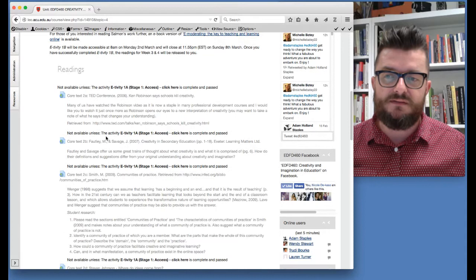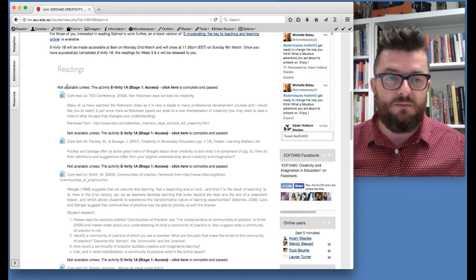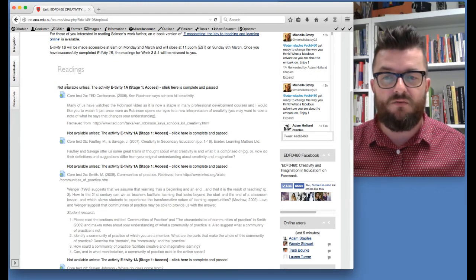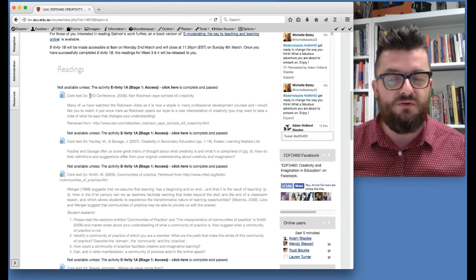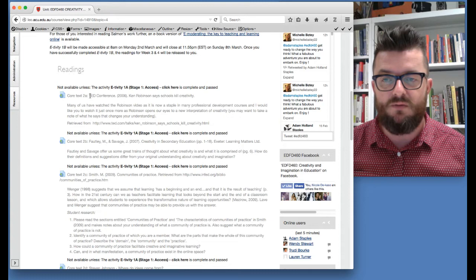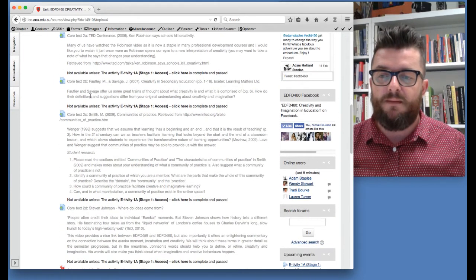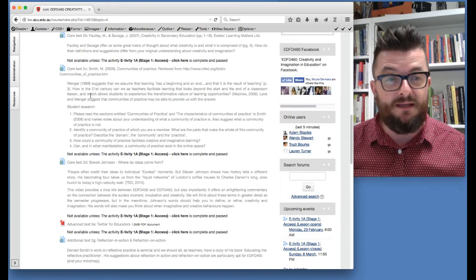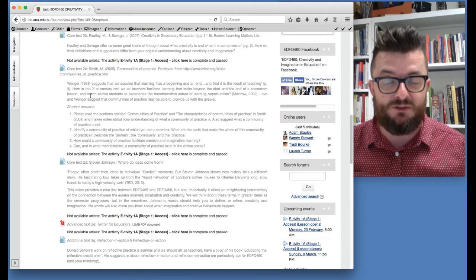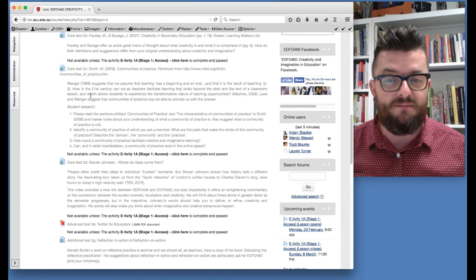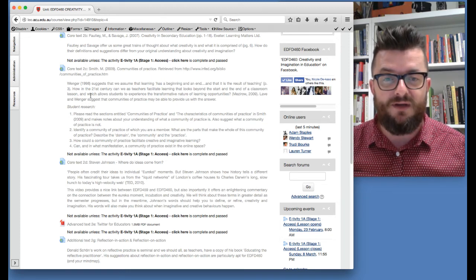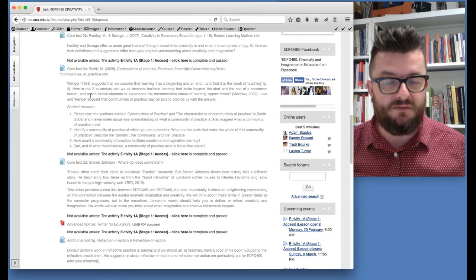We have the readings. Now, in this case, at the moment, the readings are grayed out and you can't actually access them because they're dependent on you completing EDFD 1A, which I'll explain momentarily. But the readings are all there. They look as though there's a lot of reading to do, but in most cases they're quite short, and you do have the whole week to engage with them.